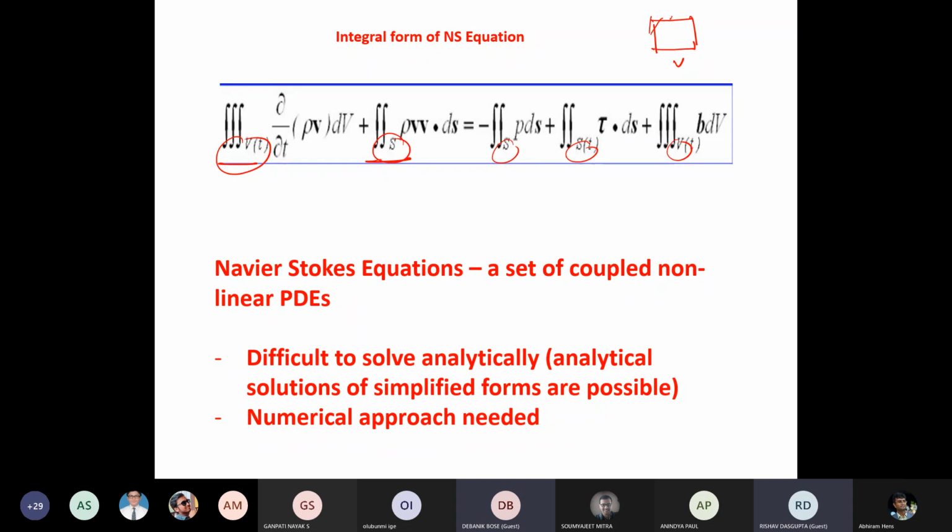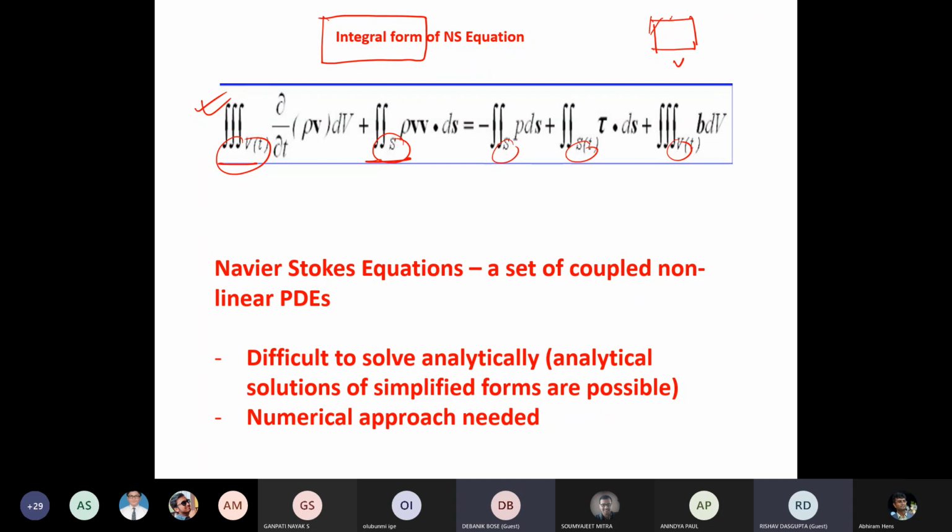So I am not going into that, but remember, these are the representation of the integral form of the Navier-Stokes equation. I am just showing an example, because this will be required whenever I apply the finite volume method. The starting point will be this one rather than the differential form. The same Navier-Stokes equation which we generally see in the textbook in differential form can also be expressed in an integral form in this manner. Just remember, the equation is the same, the representation is different. One is the differential form, another one is this integral form.